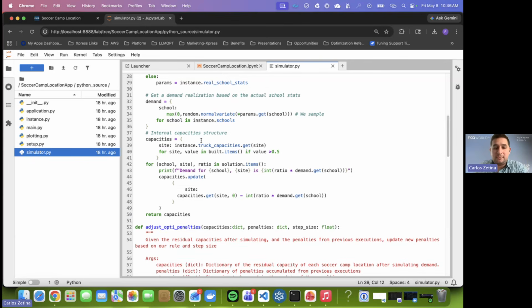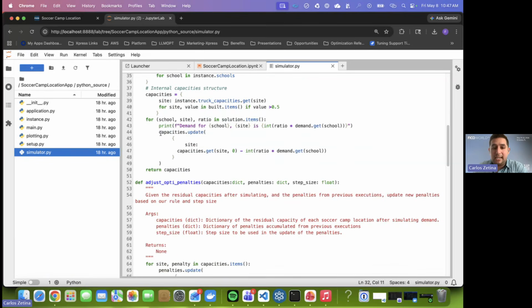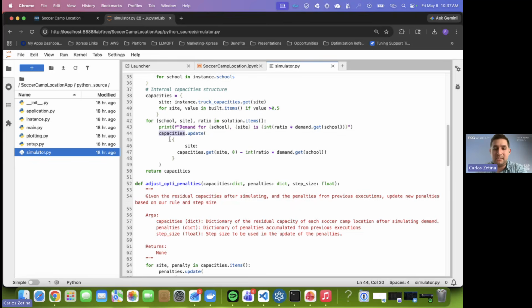Once I sample the demand, I look at capacities. Capacities is essentially my delta. The delta that I showed you is capacities, which tells me whether I had any unmet demand. Then I vend out that vector of unmet demand.